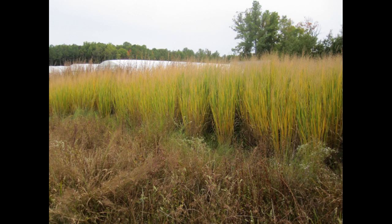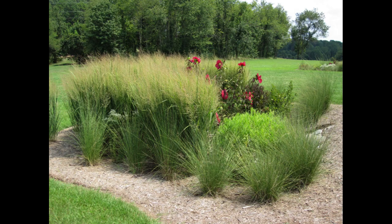Northwind thrives in full sun and can tolerate a wide range of soil types. It prefers average, medium to wet, well-drained soils of sand or clay. If the soil is too wet or rich, that can cause this plant to flop. And when planted in too much shade, it can start to lose its upright and columnar form. It's believed that northwind will grow near black walnut trees and can even tolerate some salt spray. In the case of the Midwest, this would most likely come in the form of road salt.